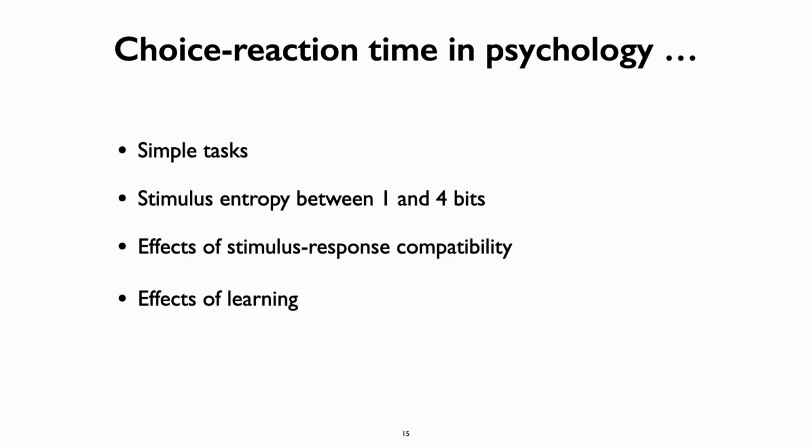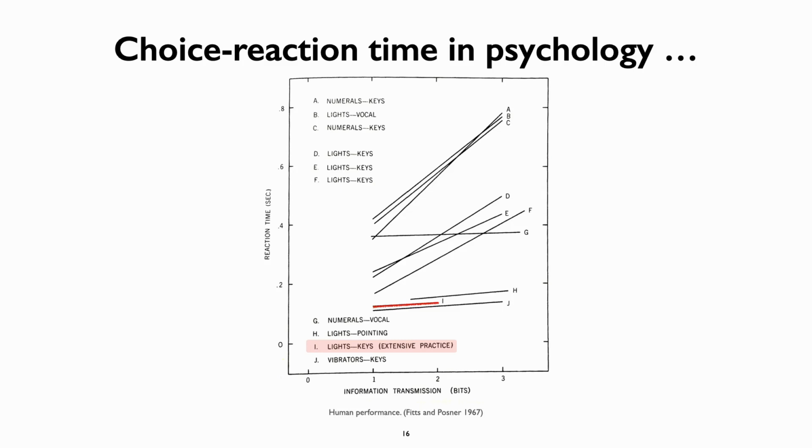The last but not the least results are related to learning. If participants are heavily trained, the effect of stimulus entropy can be worn out. For example, in another experiment, Mowbray showed that reaction time for choices among up to 10 possibilities could be reduced to that of 2 choices when a subject practiced the key press task for a period of 6 months. It is clear that, at this point, Hick's Law is much more complicated than usually reported in HCI. As I said earlier, there are many more details in the paper.